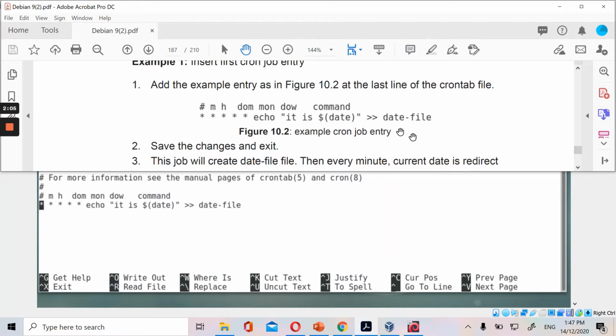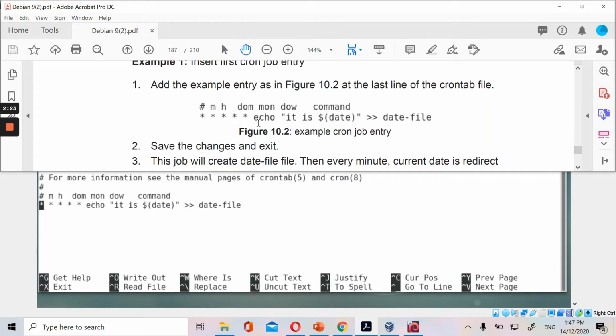This is the command, since it says every minute. We don't really have a specific time format, hence in example 1 we use an asterisk for all of the time format fields.